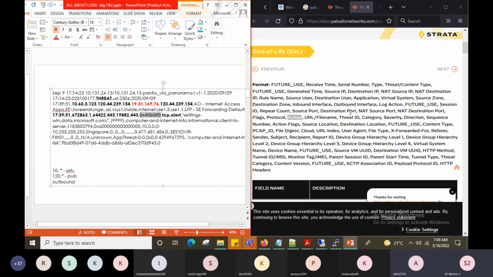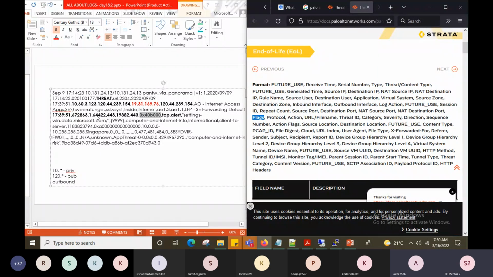We have to check over here, right? So if we check over here, what does it say? It talks about a flag. These are the flags. But remember, there is so much information here which is not really required for us. So what we are doing is pulling out only the things which are going to help us in our analysis, which are going to make sense to us.